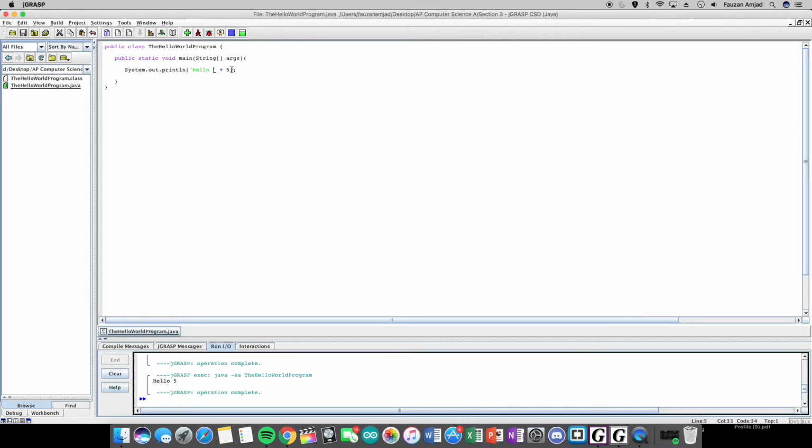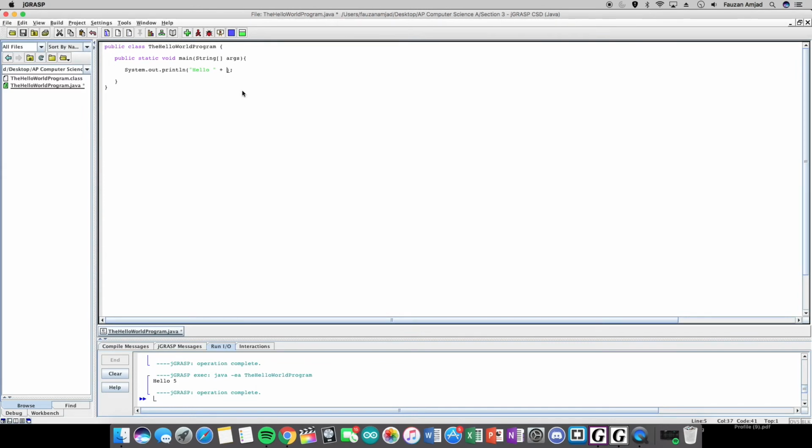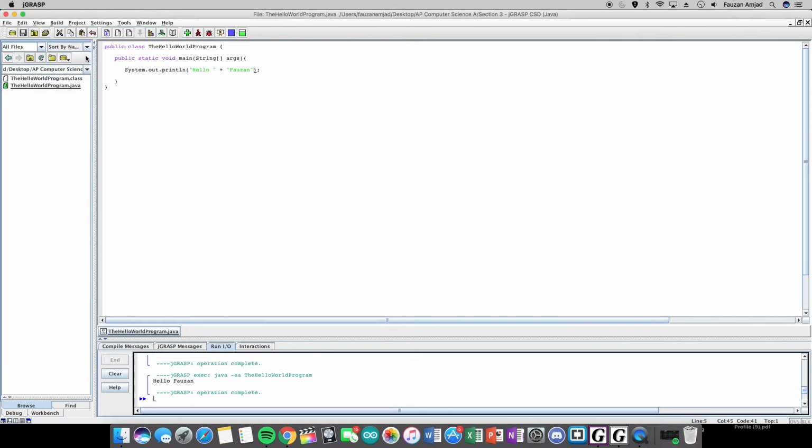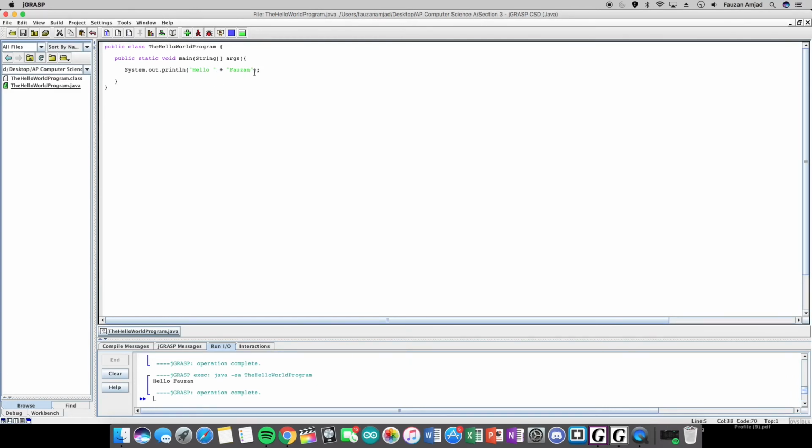All right. We can also combine different texts. So let's do hello, and let's rewrite my name, and there you go. I'm just trying to emphasize that you can combine different types of what you want to be printed using the plus sign. So if you're going to combine text, numbers, characters, and different types of data, make sure to have the plus sign when you're combining text.